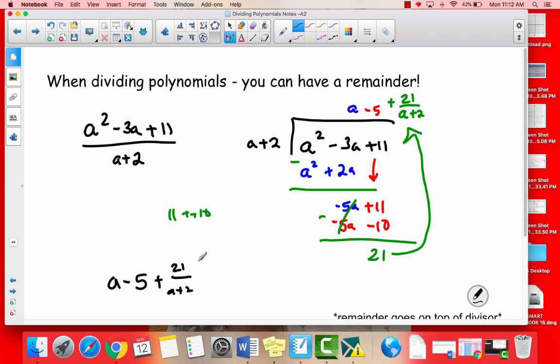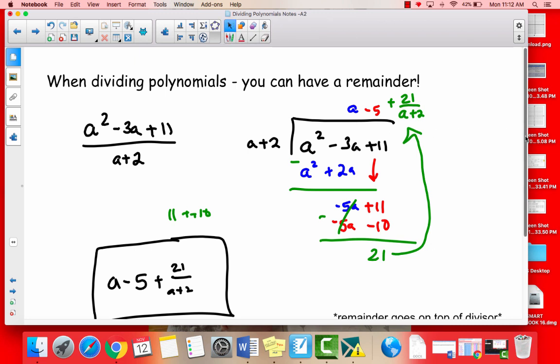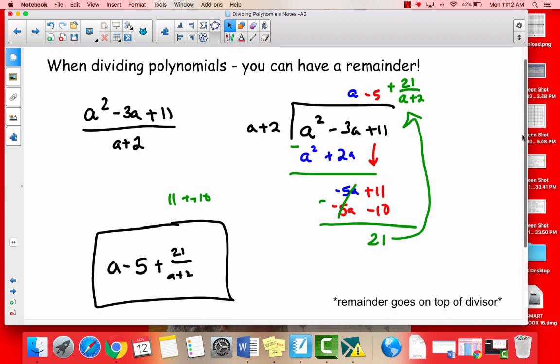So anytime you have a remainder, you need to write it at the end in fraction form. All right, and that's our answer. So the process is the same as a remainder of 0. It's just the very end, what you do with the remainder is what changes. Obviously, if it's a 0, you don't put anything at the end. Okay, so that's it for the long division. If you need some extra examples of long division, please feel free to write yourself a note to ask in class, and I'll go through a couple with you.